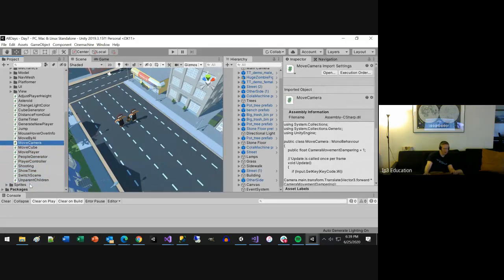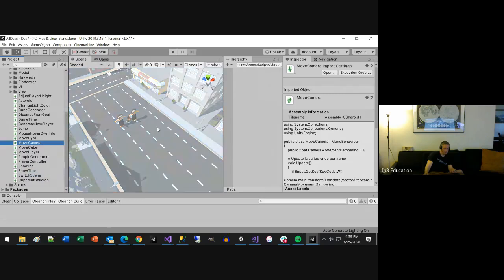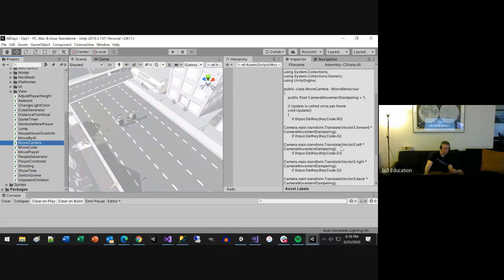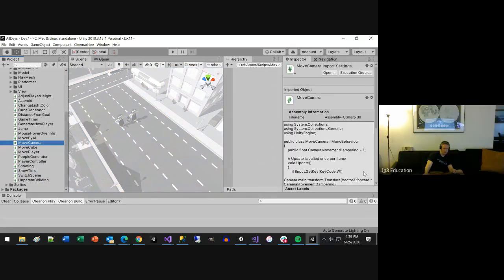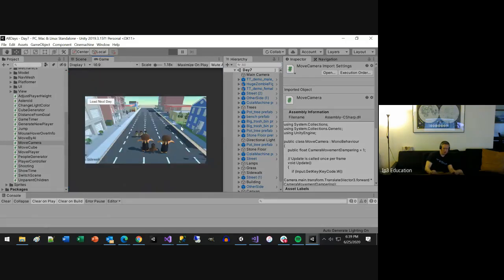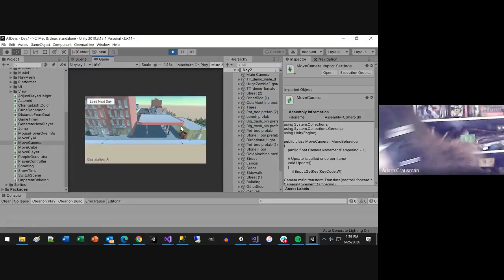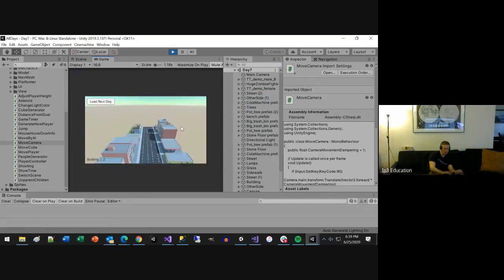Move camera, here. Do you remember our trick for finding if it's in the scene? All you got to do is right click and then do find reference in scene. It does not look like we had that in there anywhere. So let's go ahead and drop our move camera script onto, say, our main camera, probably as good a place as any. And now when we do play and we use our WASD keys, and U and J, this is how we do our camera manipulation here.